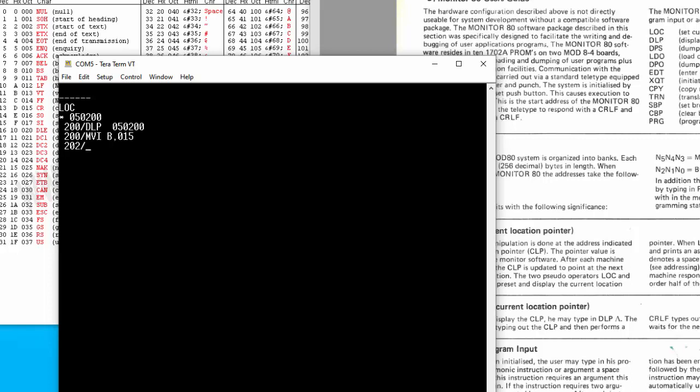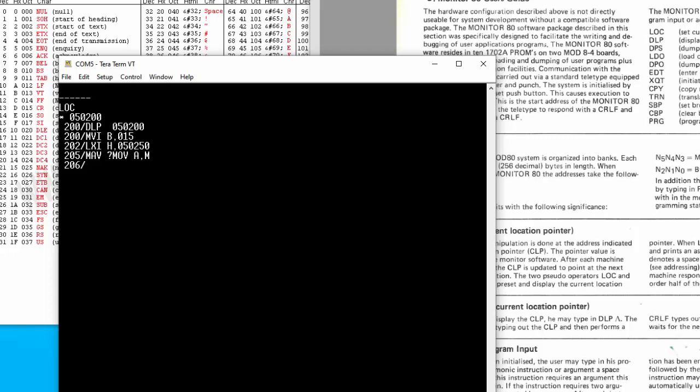Now let's tell it where those characters are. We're going to put those into someplace a little higher, LXI into H. And let's say we're going to put those into 050250. Okay, so we move the HL pointer to that particular address. Let's now start our loop. We're going to move, oops, it doesn't understand MAV, so MOV. We're going to move into A, whatever is pointed to by that memory location.